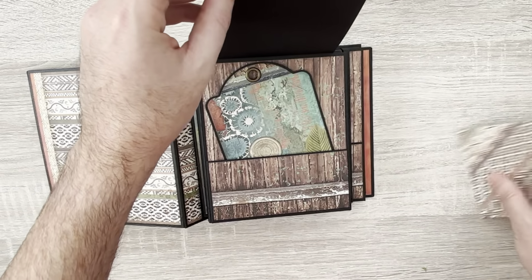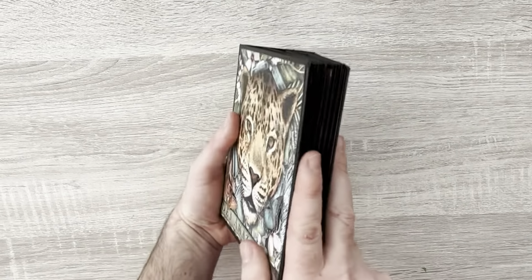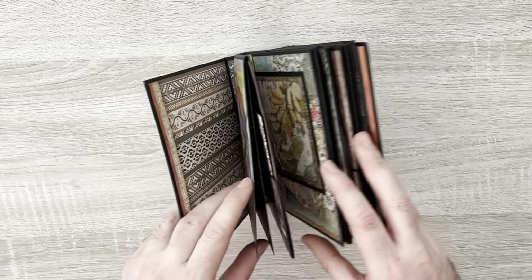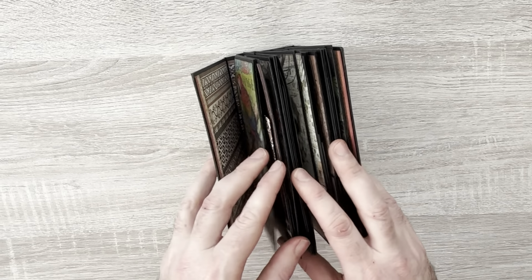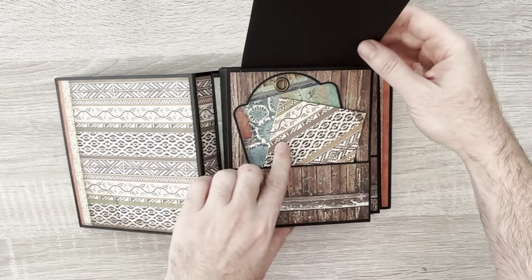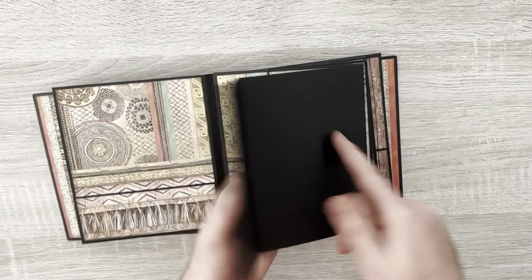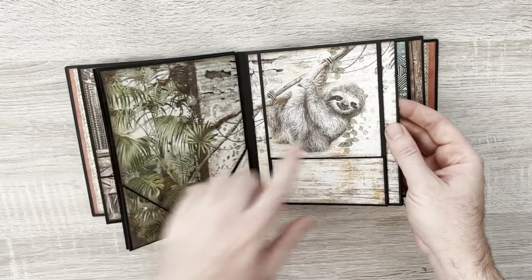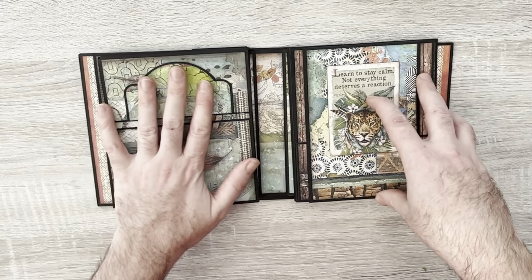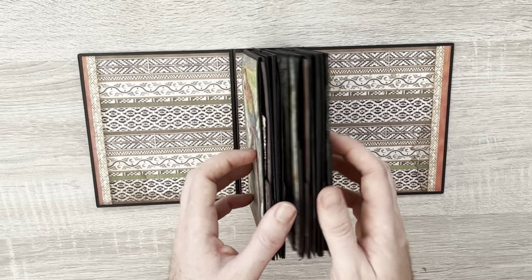So that is the International Scrapbooking Day project for 2024. As I said, a nice little mini, loads of pages, plenty of photo spaces. I haven't counted how many because the pockets depends on how many you're going to fit into them. But there's at least 1, 2, 3, 4, if we're talking about just putting one in each pocket, 4, 5, 6, 7, 8, 9, 10, 11, belly band 12, 13, 14. So that's 14 in the first one, 28 in this one. But you can fit more than one in each pocket.